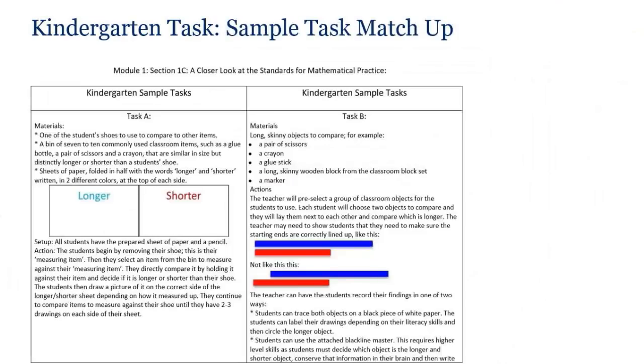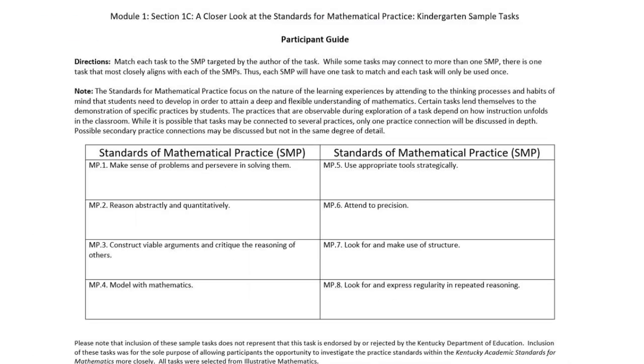And that next something is the next discovery task within that section of the module. So again, if you want more professional learning on the SMPs, this is another great activity. So again, a simple kindergarten task, but they are by grade level. There are 8 tasks. There are 8 mathematical practices. So participants are encouraged to read through the tasks. They're going to need some time to do that. And then they're going to think about which practice that task was intended to engage a student with.